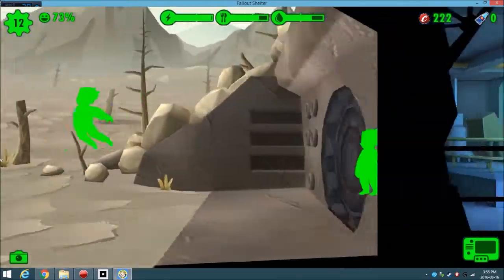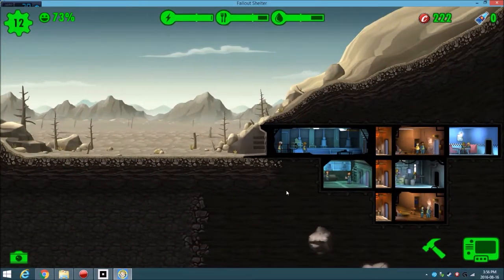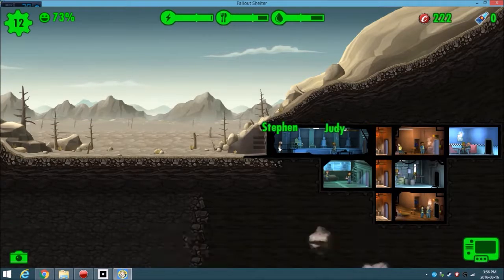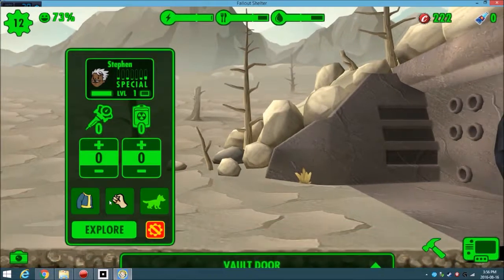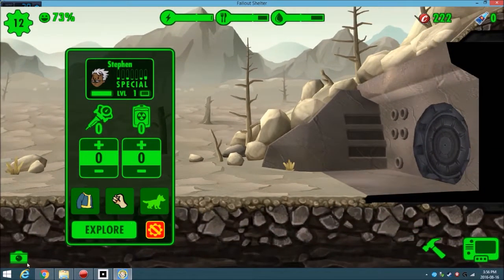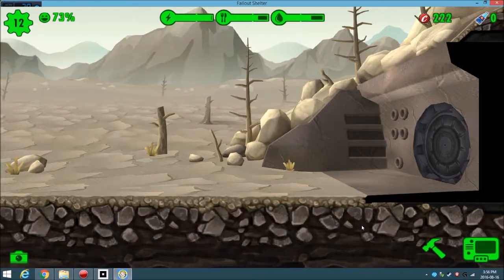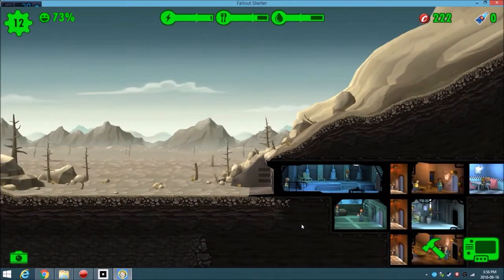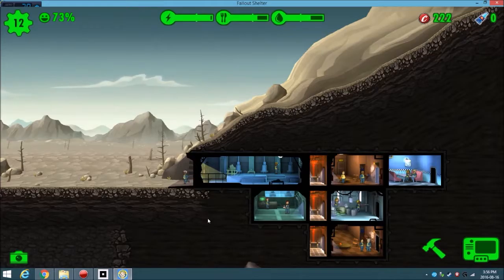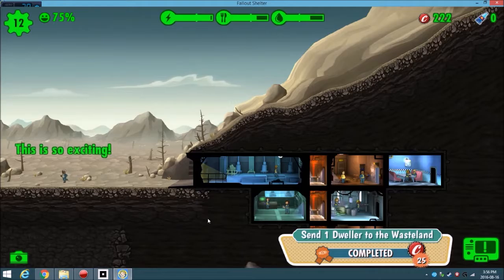Okay, Steven. Oops. Steven going out. Let's try that again. Okay, I'm sorry, Steven. I've got nothing to give you. But let me send you out here just so that I can get my points. And there goes Steven. This is so exciting. Well, I hope you survived.